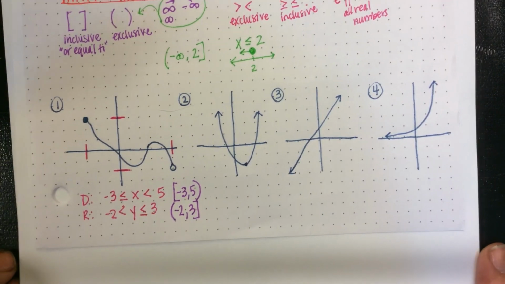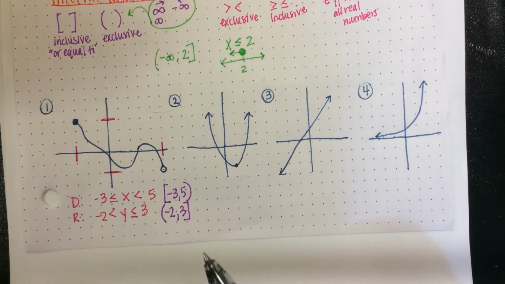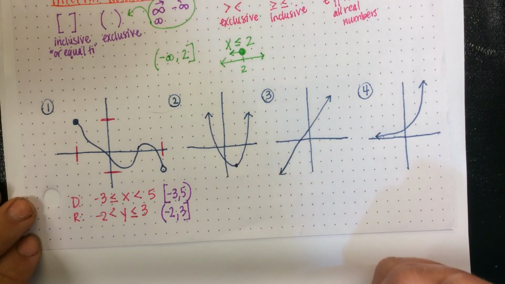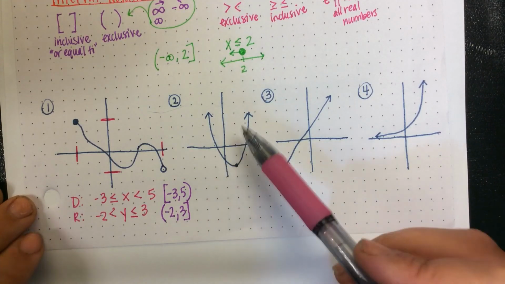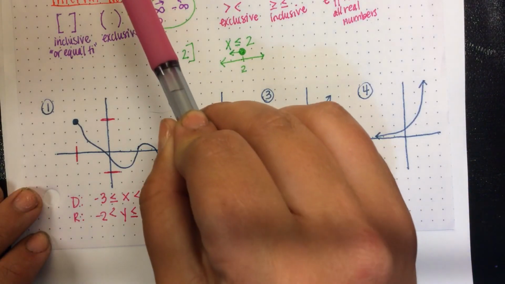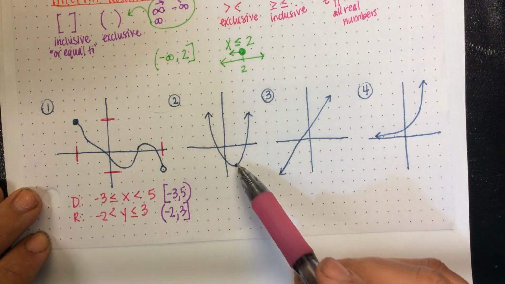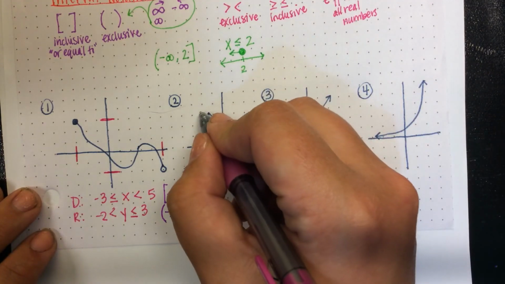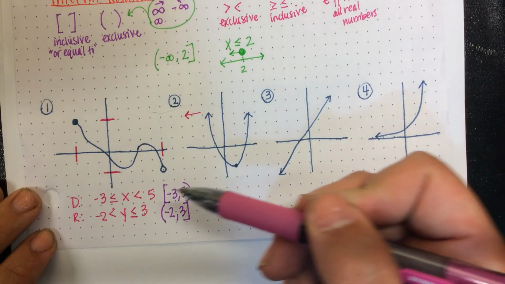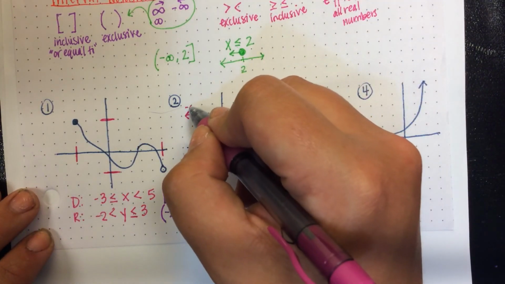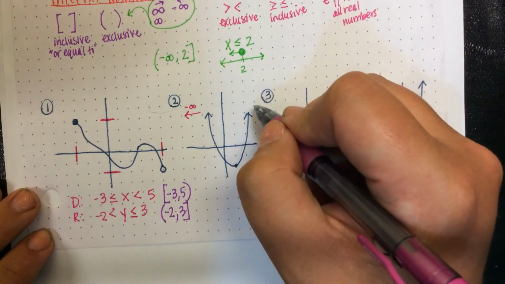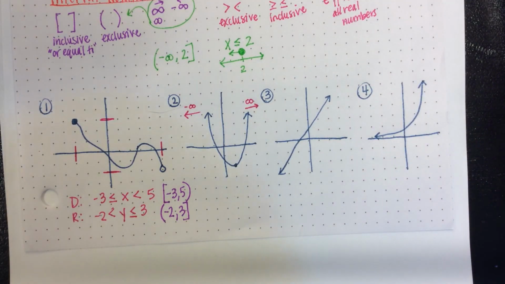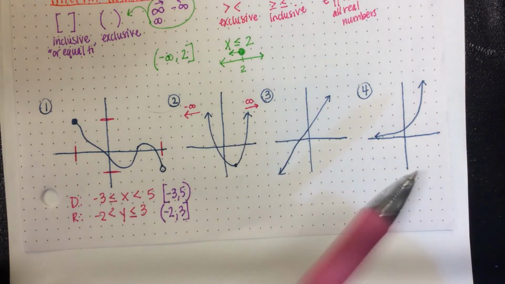Okay, for number 2. This is our quadratic. We talked about quadratics and our parabola shapes. If you have an arrow here, that means as far as you know, it doesn't stop. So it's going to keep going on and on and on up and to the left. It's never going to stop. It looks like it might take a while to get there, but it's going to eventually keep going left forever. So if I go left forever, that's getting smaller values, more and more negative. That's negative infinity. And then if I go to the right forever, that's positive infinity.